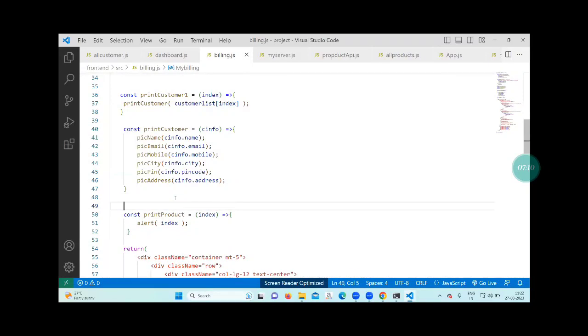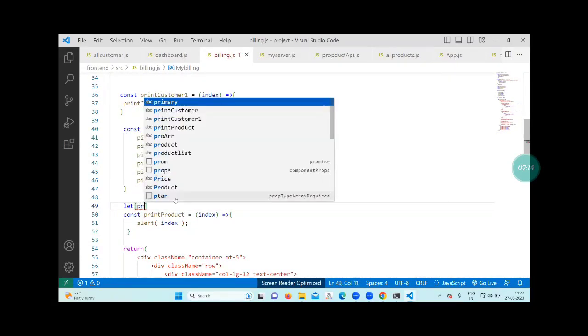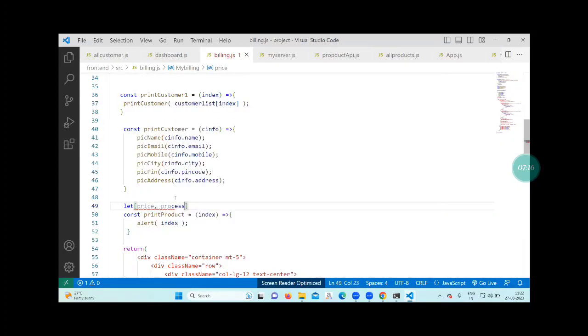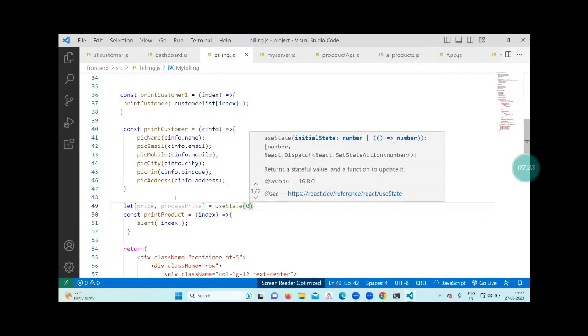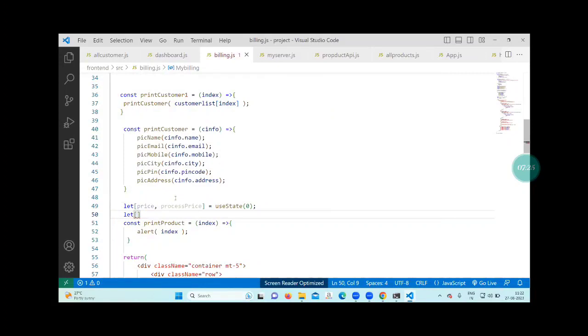Okay, so now come, create a state variable. Let price, comma setPrice, equal to useState 0. Next after that let qty, comma setQty, equal to useState.